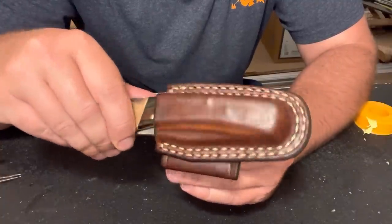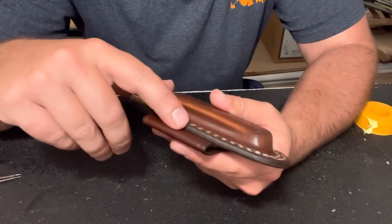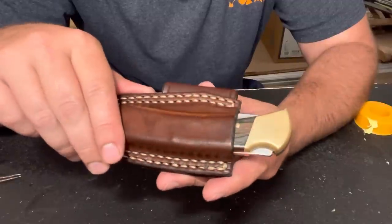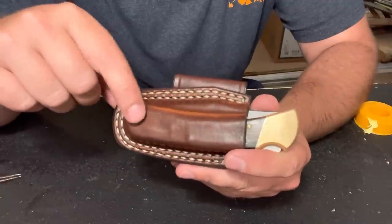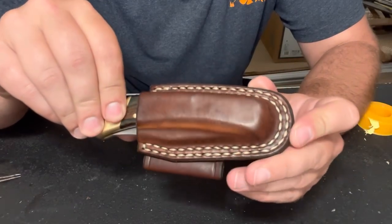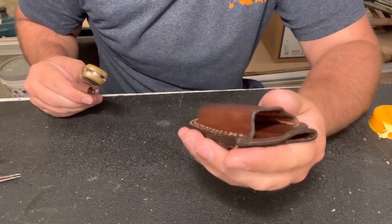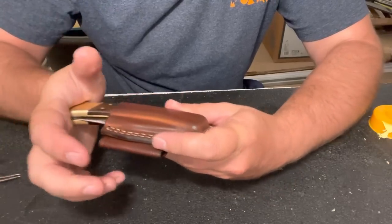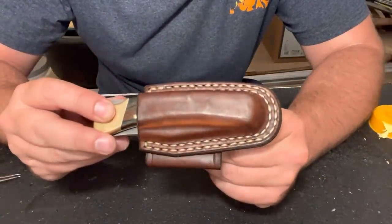I like the look — it has a rustic look to it, almost like it was dyed but not quite. It's more of a natural color and I like it. I think I am going to do this with more of my projects. I don't know if I'll do it with every one, but this leather is waterproof now — it's so soaked with wax I could probably use it as a makeshift flask. I think it's worth giving a try. If you guys have some wax and want to run to the thrift store and get an old crock pot, throw some wax in there and try dipping some of your leather projects and see how they turn out.